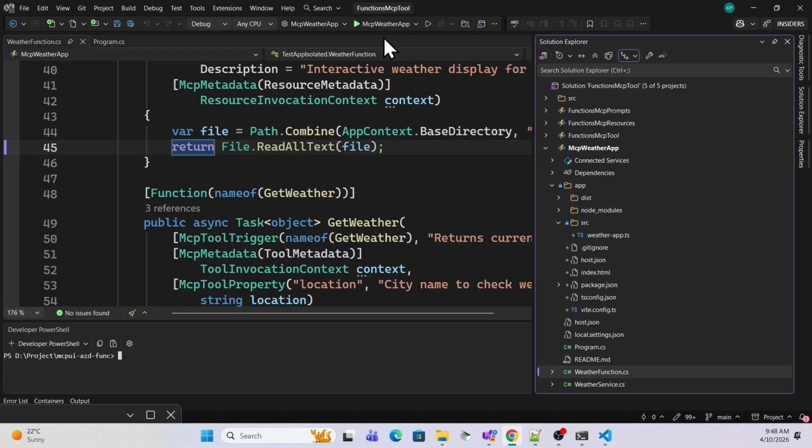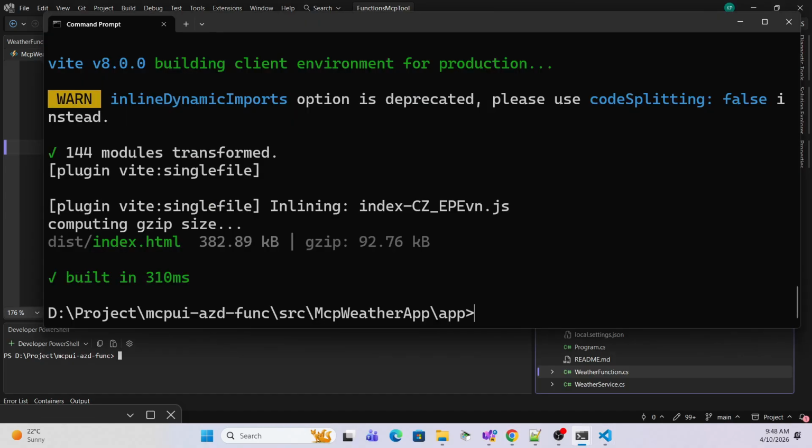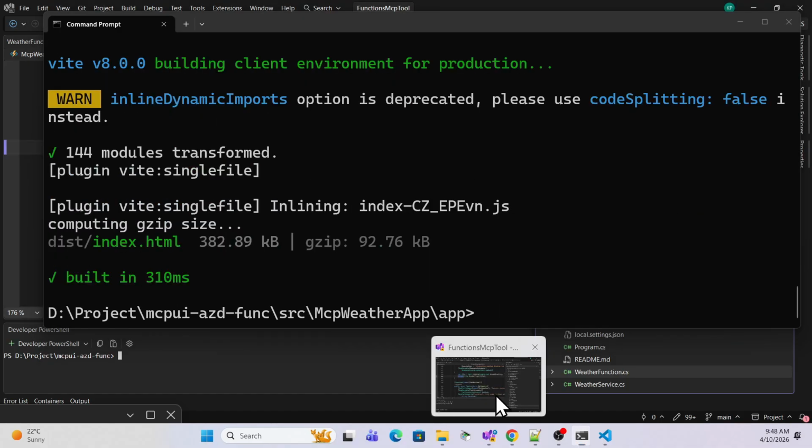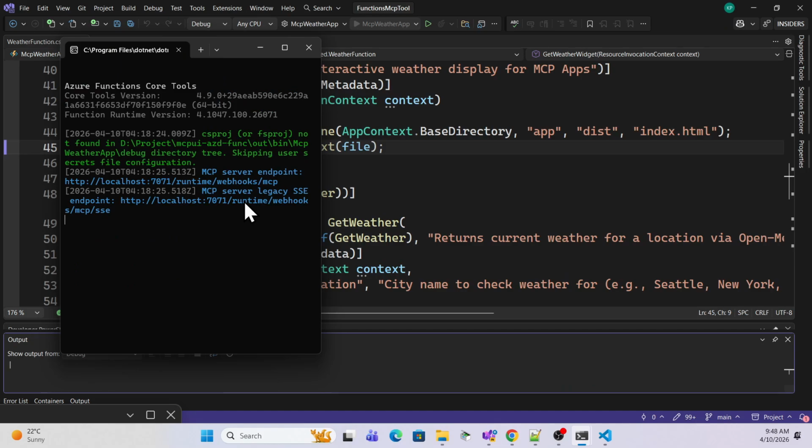You can simply run your project again, this MCP weather forecast, or run it here itself with func start, which will also start your function. But I'll use Visual Studio so that I can easily see it running. So let me try to run again.